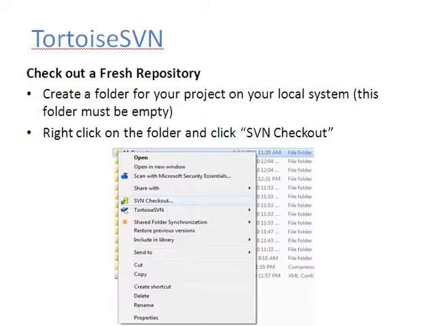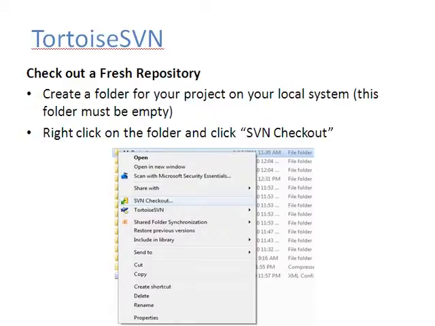To check out a fresh repository, you must create a folder for your project on your local system. This folder must be empty. Right click on the folder and click SVN checkout. Oh, sorry, I forgot to tell you to install TortoiseSVN. It is enough to click next.